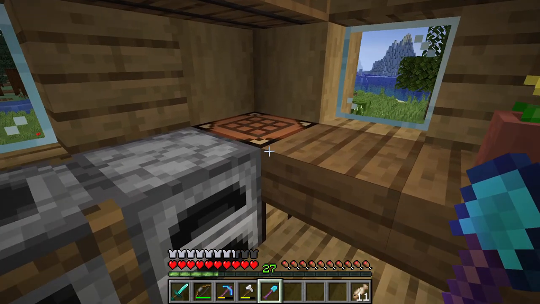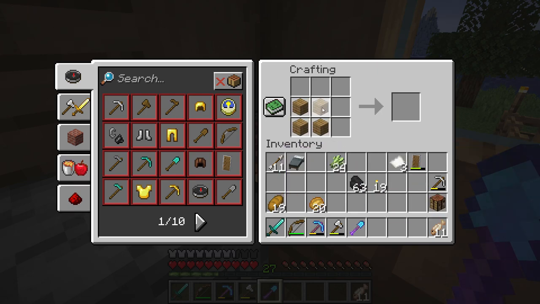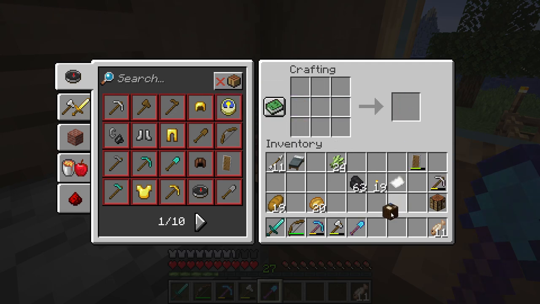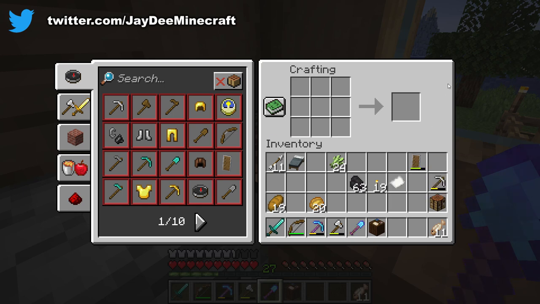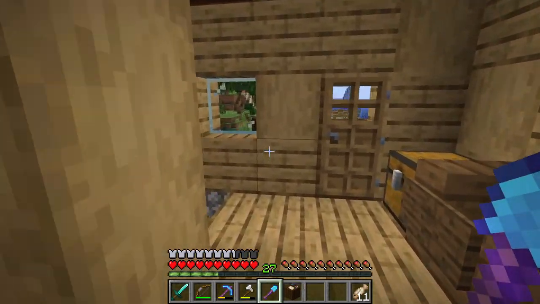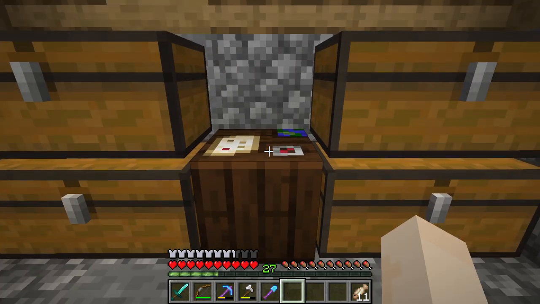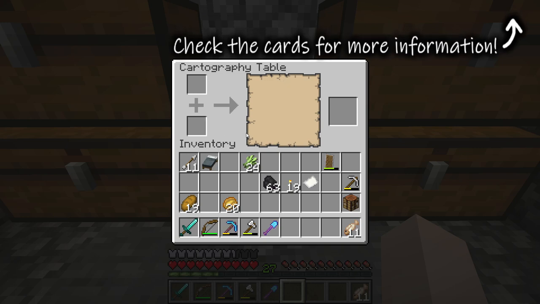To start things off, we're going to be making a cartography table. It's very simple, just need four planks and two pieces of paper like that. And there we go. And we're gonna need some paper as well, but let's find a place to put this table. I think we can probably put it down here. Maybe a good place. This is the interface here.